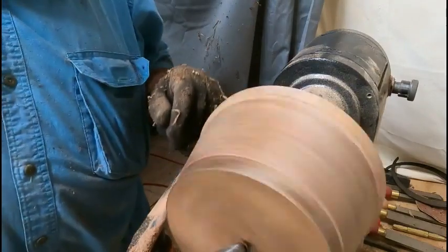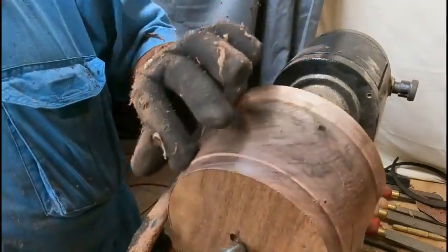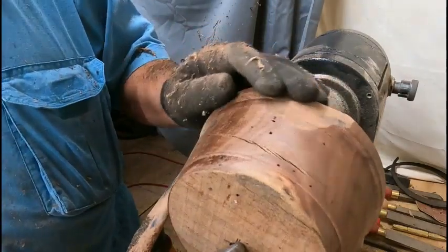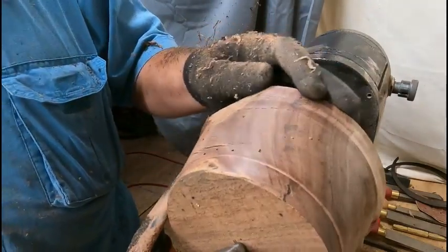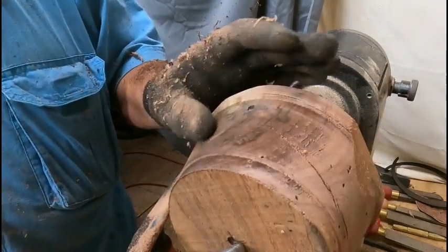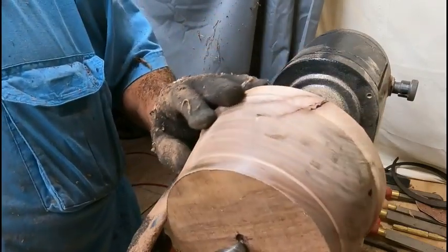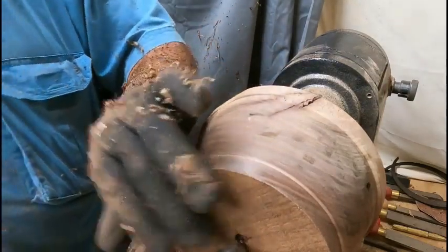I think that's going to give us a nice little profile. Yeah, just a slight little hint of a rim there. I'll glue that. Put a little glue in there. It's kind of hard to get away from it. Alright, I think we're good.